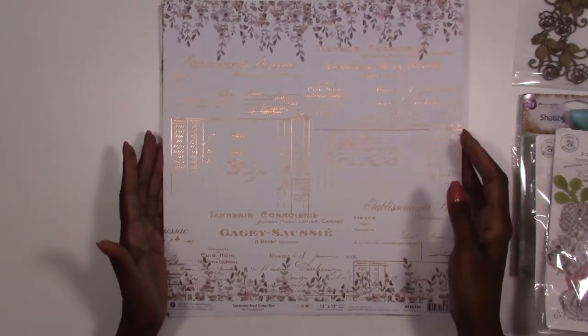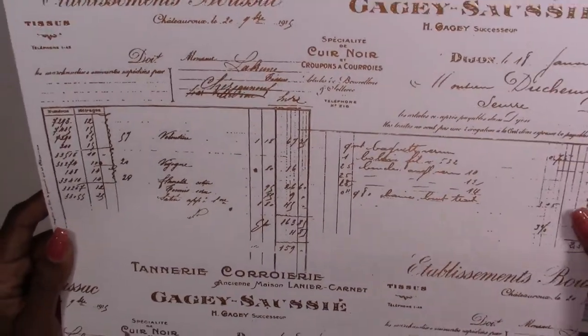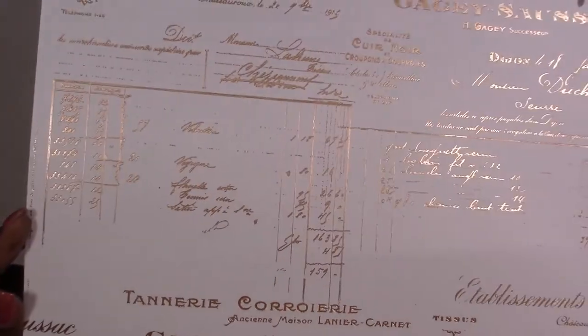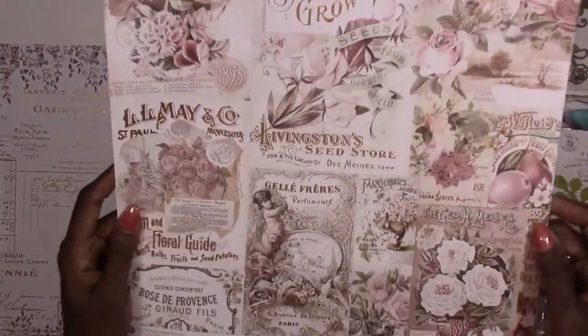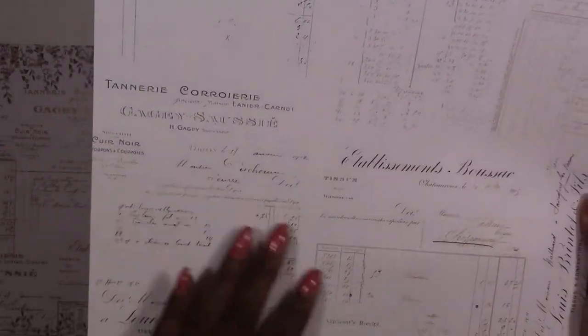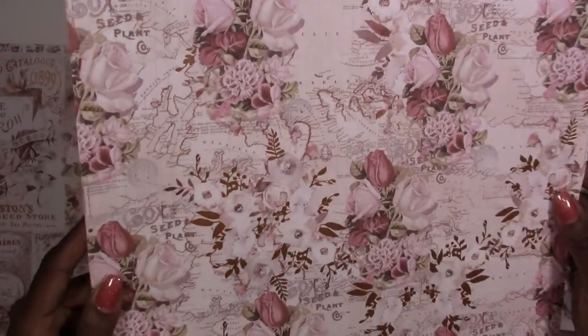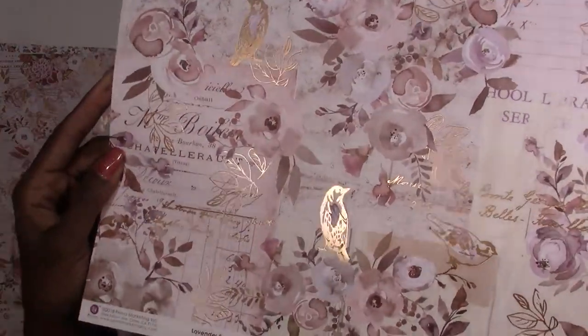Now let's go through the papers. This kit will be available at www.treasureleaguekit.com. The paper this month is from the Lavender Frost collection from Prima — really pretty, really shabby chic and vintagey. It's got some copper foil which is really subtle. One side has foiling, the other doesn't. It's got some pinks, purples, and lavenders. There are seed package sheets and text print backs, florals — and if you like to fussy cut, there are great options here with birds, leaves, and script.